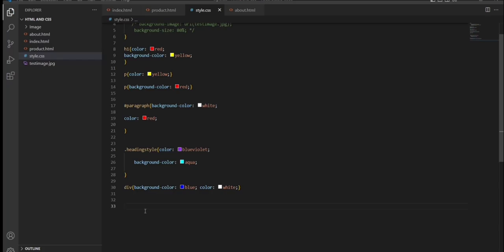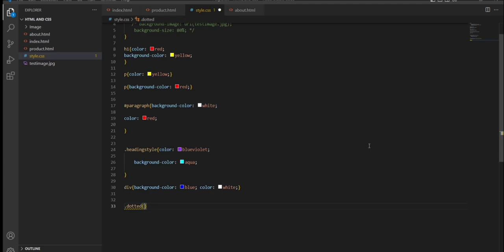Okay, so in line number 33, I have to create some class, and you know how to create a class. You must use the dot, and I'm going to write here dotted, and then I have to put the curly bracket, and inside the curly bracket I have to declare the properties and the values. So at first I need to declare the property. What will be the property for my dotted class?